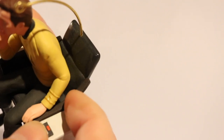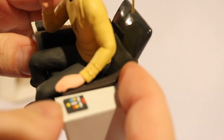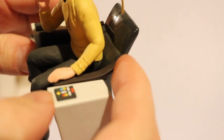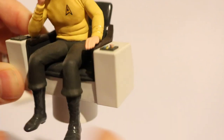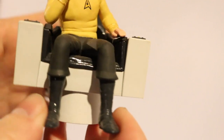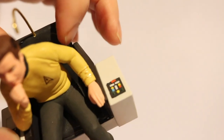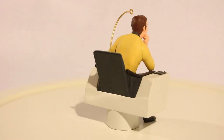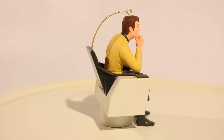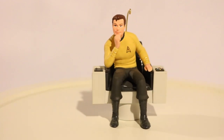His dark brown armrest — I think that could have been painted to look a little more wood-like — but he does have a dark brown armrest that his hand is resting on. His seat is a little glossy; it looks like it's a continuation of the backrest. Let's put him on the turntable and give Captain Kirk a spin. Here is the Hallmark keepsake ornament of Captain James T. Kirk from the original Star Trek series, from 1995.